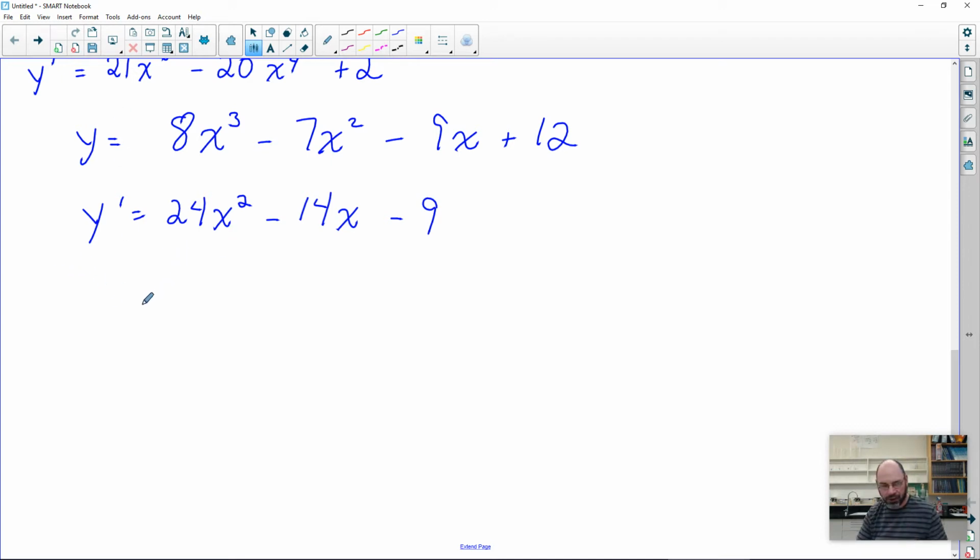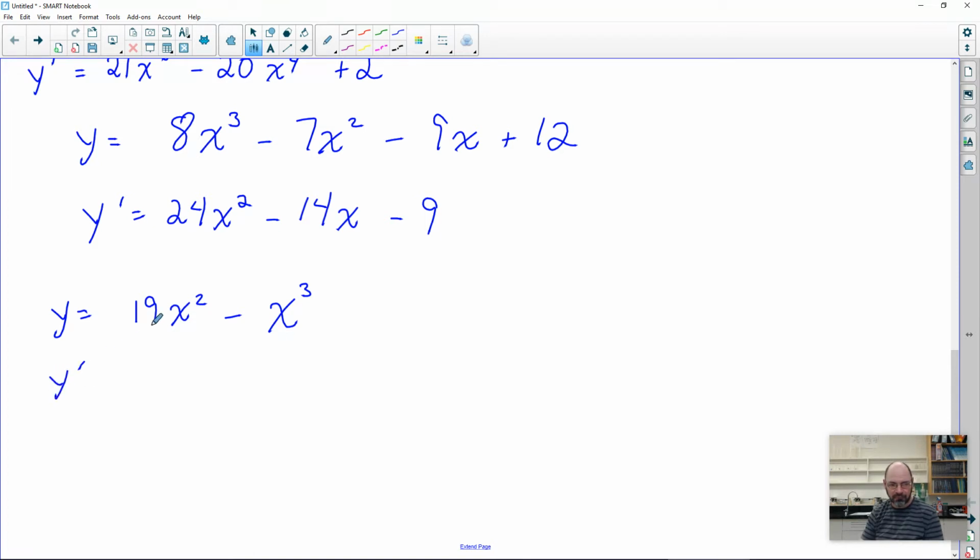Okay, let's do one more here. Actually, let's go into roots, because that's pretty simple. Well, maybe we should do one more. Let's do this one. Try this one. So let's say we had y equals 19x squared minus x cubed. Okay. Sometimes they'll do it like that. So what do you get?